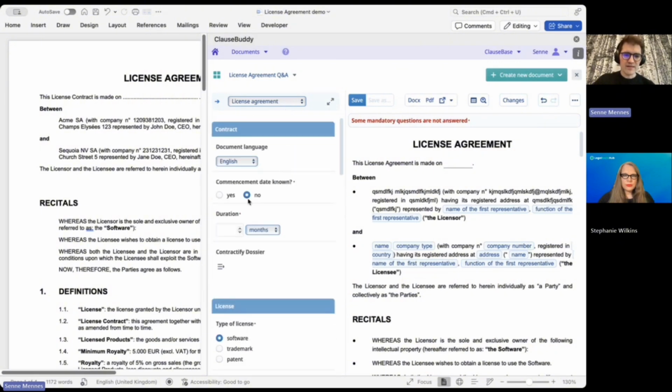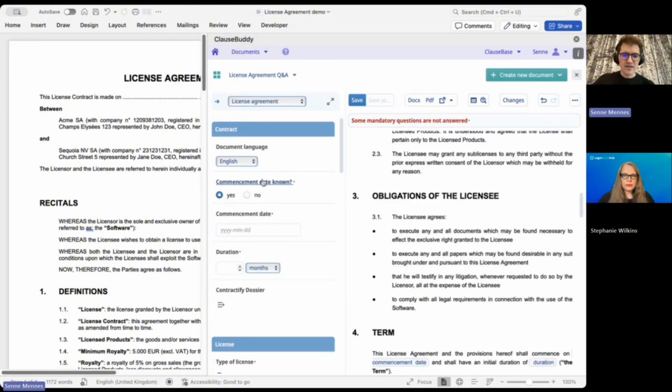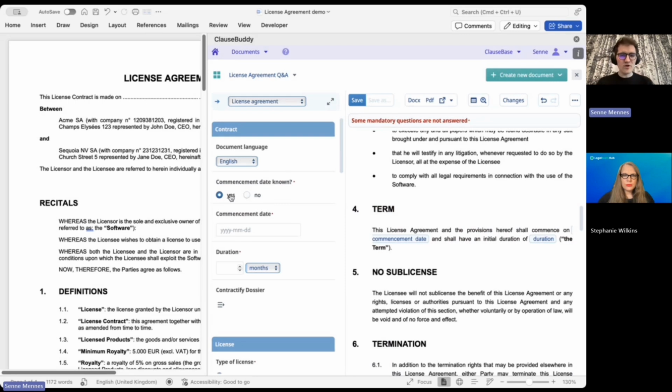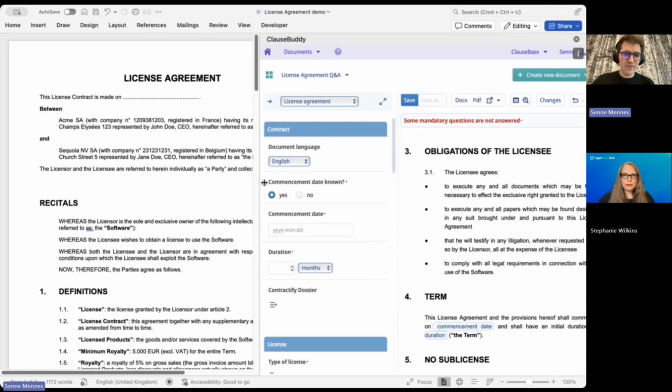We also offer the necessary conditional logic, things like, for example, here, right, we're able to choose between commencement date known, yes or no. And depending on that, changes happen all across the document, but especially here in this one clause, as we can see. Setting up this automation is also super easy. That's something that you can do directly from within Microsoft Word.